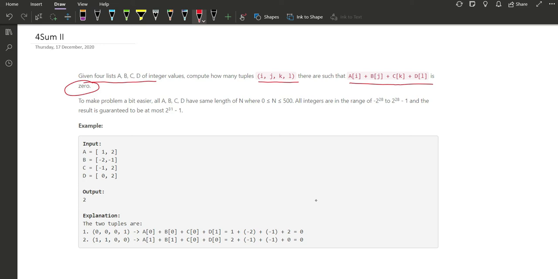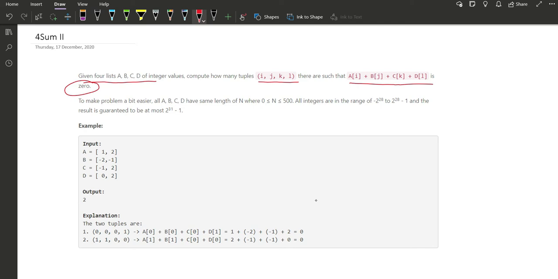To make the problem a bit easier, all of A, B, C, D have the same length n, where 0 <= n <= 500. All integers are in the range of -2^28 to 2^28 - 1, and the result is guaranteed to be at most 2^31 - 1.